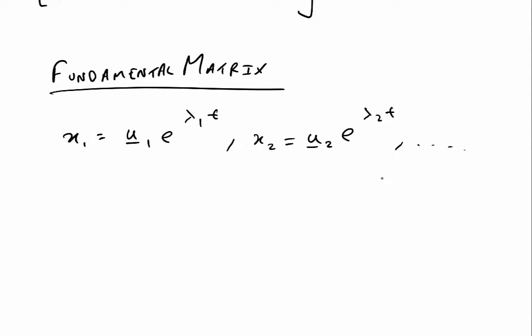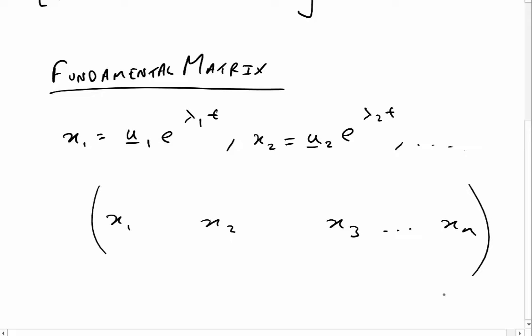Then I could just write them as a matrix. So let's say I have x1, x2, x3, right the way through to xn, and I can just write that as a matrix. I'll give you an example in a little while to show you why it's a matrix and not a vector. And the clue is because you've got an eigenvector going on here. You're effectively multiplying this e to the lambda t by this vector. So you'll end up with a list of vectors, if you like. It will just be columns.